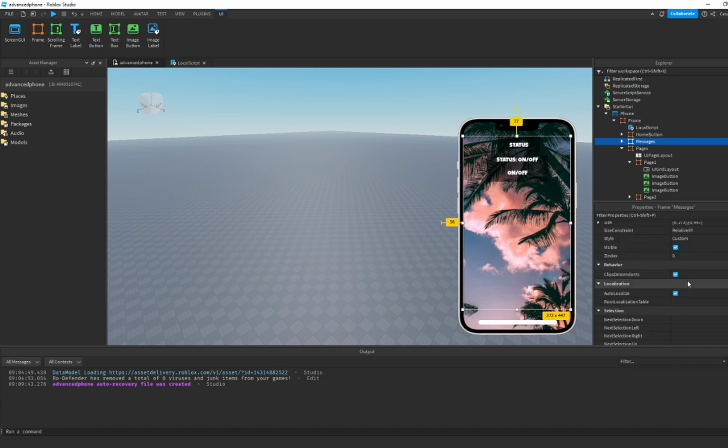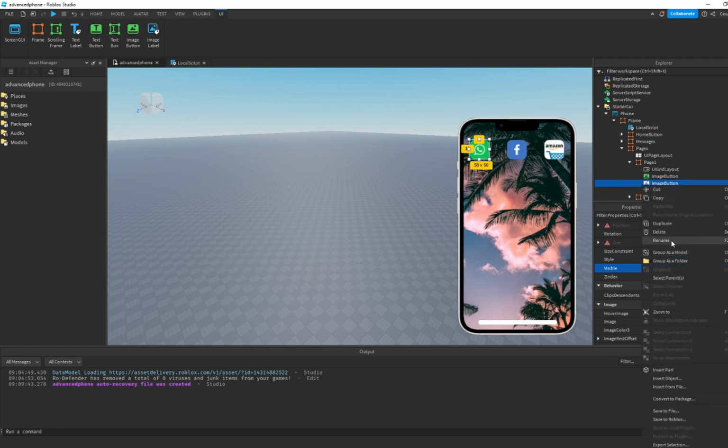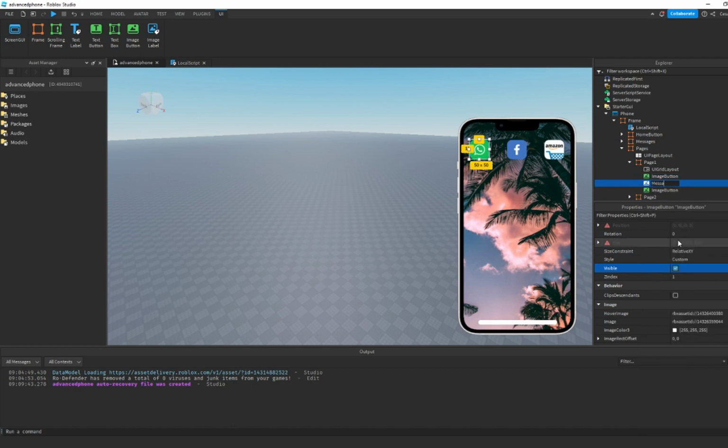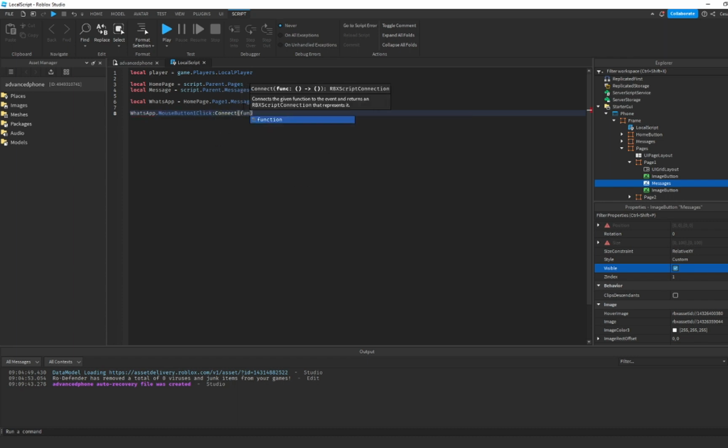So I'm gonna have to go back and rename all of them. So we want this one, we're just gonna call it Messages. So .Messages. And then we're gonna say WhatsApp.MouseButton1Click:Connect(function), and then when that happens we want the messages frame.